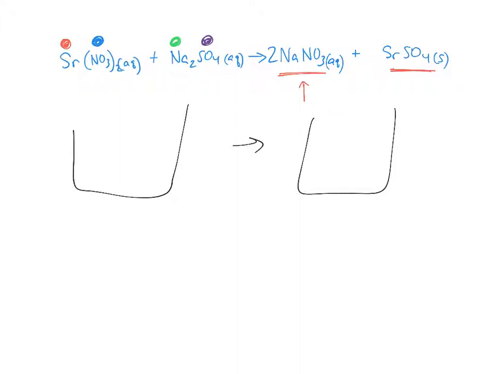So let's put everything that we have in the beaker before. When I do this before beaker, everything is together, but nothing has happened yet. So consider this like time 0. So we have 1 strontium, we have 2 nitrates, we have 2 sodiums, and we have 1 sulfate, okay? Now, because it's a nice simple double replacement where they are truly just swapping and there is no disruption of my polyatomic ions, it is totally okay for me to just leave my polyatomic ions together and represent them as just one thing. I'm totally cool with that. There's other small particle modeling where we can rearrange it all and represent everything, but I find this really useful here.